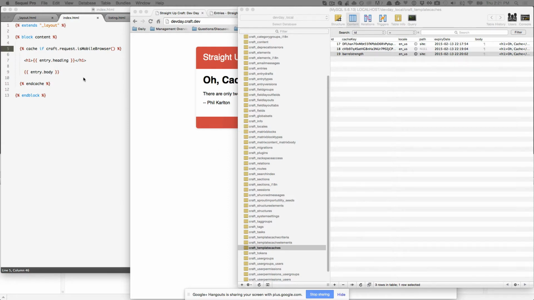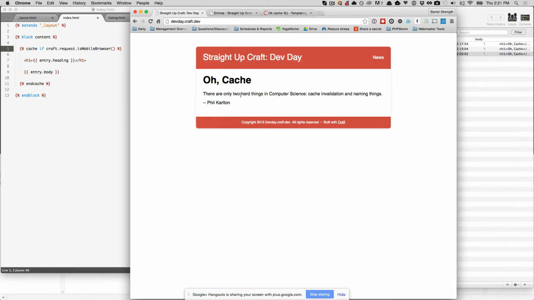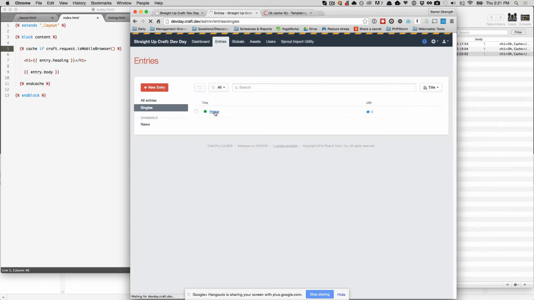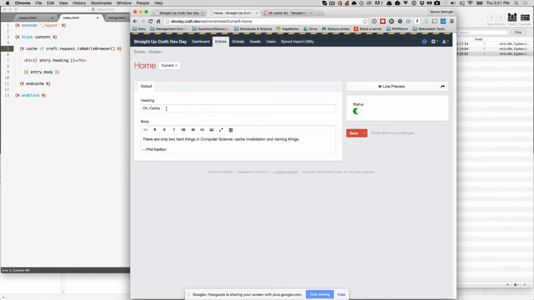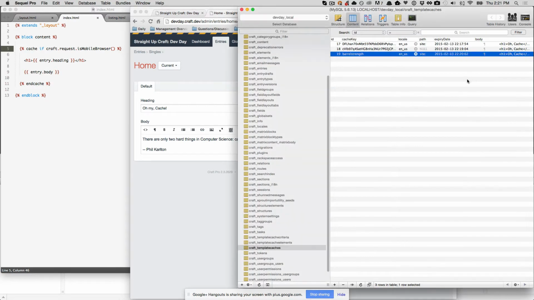Now Craft adds another cool feature to its caching tag that helps you cache bust if your users are editing content. One problem in the past might have been we create our home page, we want it to be optimized, so we cache it, and then somebody comes into the system and they update the page to have a different title or something. And when they save, you'd have to wait until that cache expired before you saw those changes on the website.